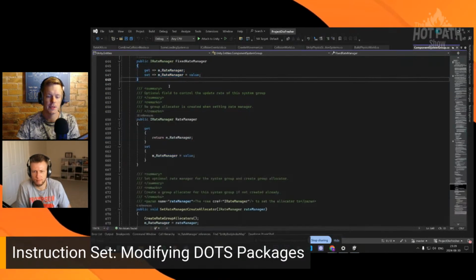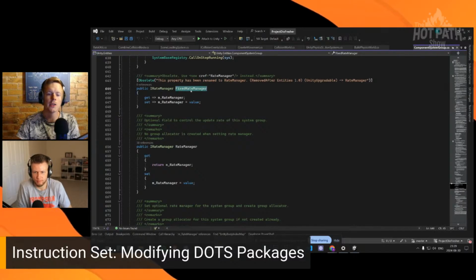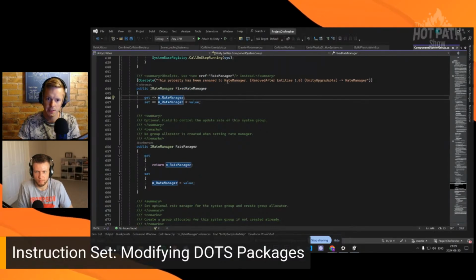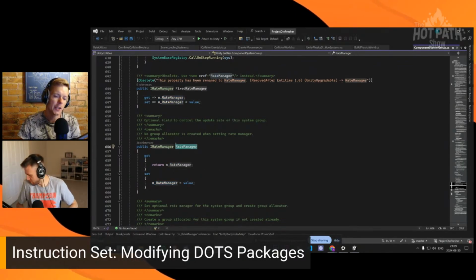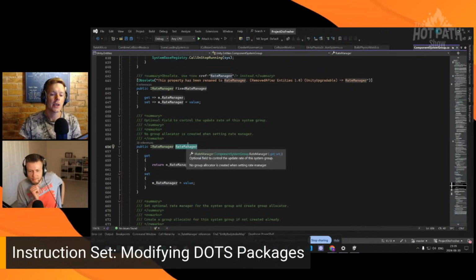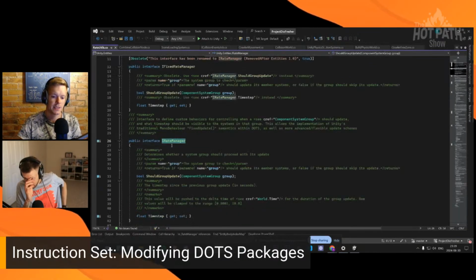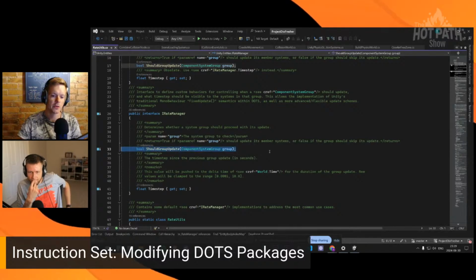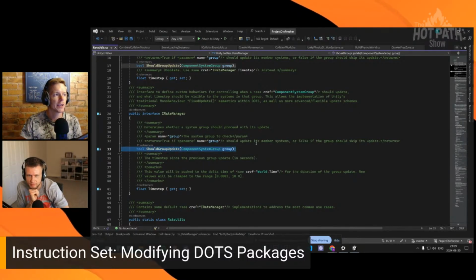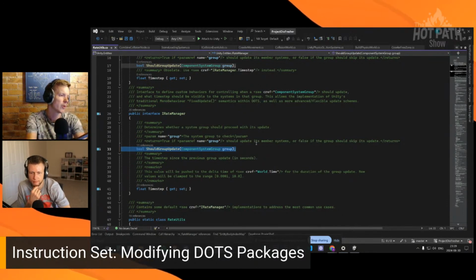This obsolete one has been renamed to this one, the rate manager. You can set this, and you can implement this method that should group updates and say how you want to iterate through time, and you can decide that in your own implementation.